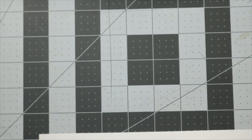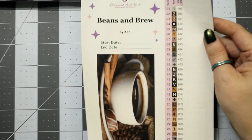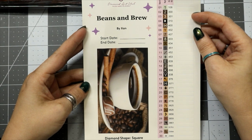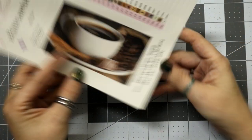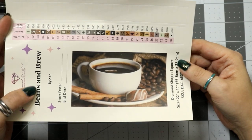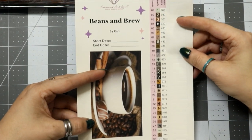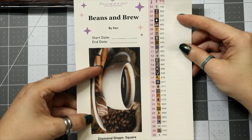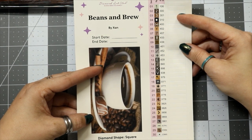Here is our colors. I'm going to bend it a little backwards, just like I would the canvas, because I want to flatten it out a little bit. I'm going to zoom out so you can see all the colors. This is your opportunity to take a screenshot or pause the video just in case you want to bring this up yourself. This is Beans and Brew by Zan - X-A-N. Here is your thumbnail. Then you got your square, your size, and we have 30 colors. I see one AB, two fairy dusts, and we have an ecru with us today. A crew is just a color that doesn't have a DMC code - it just says E-C-R-U.